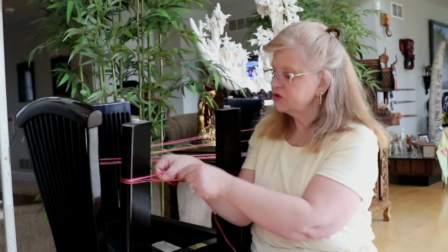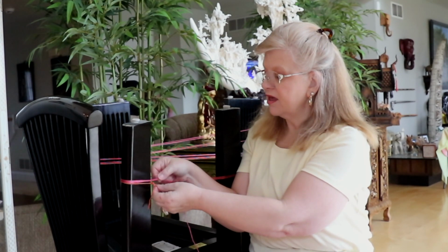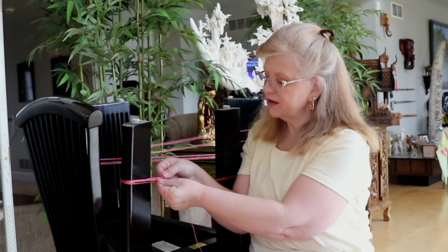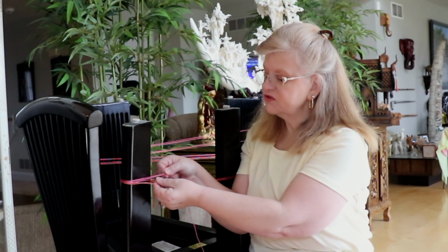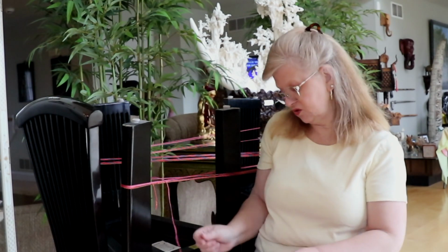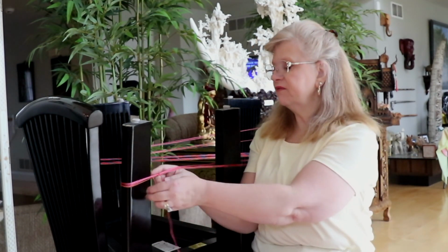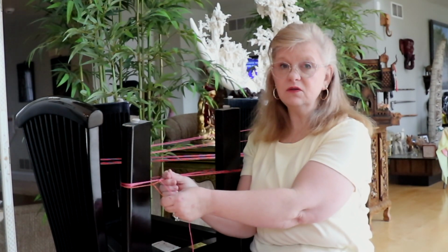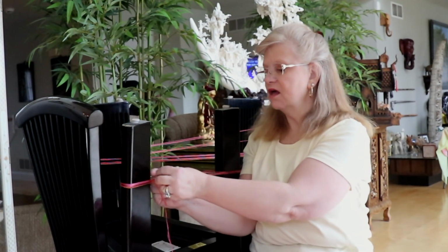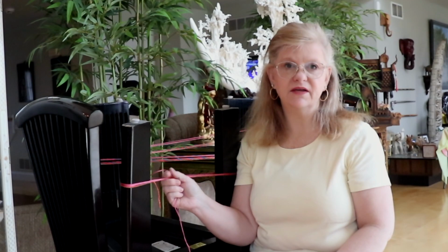We've got 2 for every time that I go back and forth, and then I would count in sets of 2 how many ends I have. When I get to 25 ends, I'll put a string around that group to mark it. And then I leave the rest of the yarn dangle. When I get another 25 ends, I'll tie off that group. That way I have a better idea how many ends I have as I'm going.